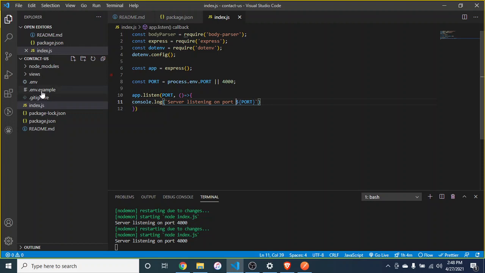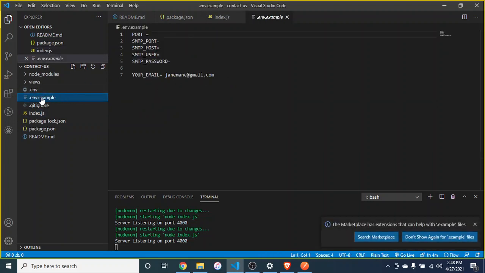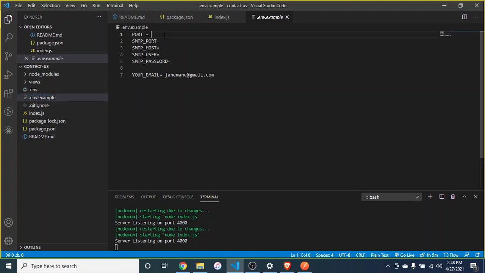All right. So I have a file here called .env.example because I don't actually want to show you what is in my actual .env file. That would be compromising myself. As you can see, these are all the variables that we are going to be using. You can change this to your own email address, but these are all the variables that we'll be using in our application. So as you're watching this demo, go ahead and create your own .env file and populate it with this data. So the first thing is your port.